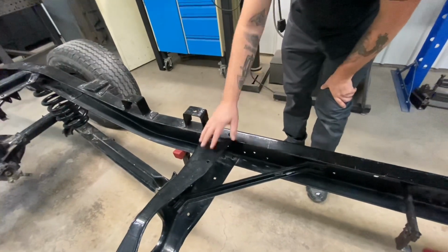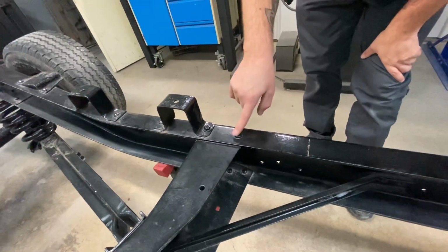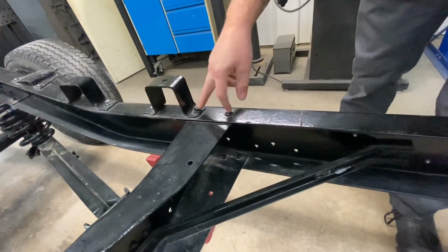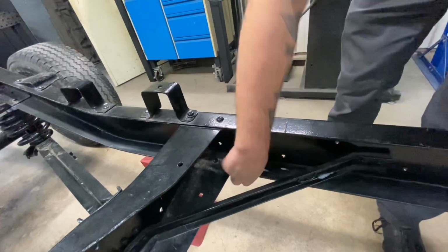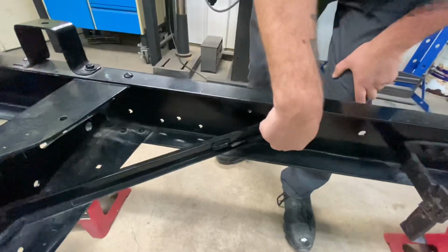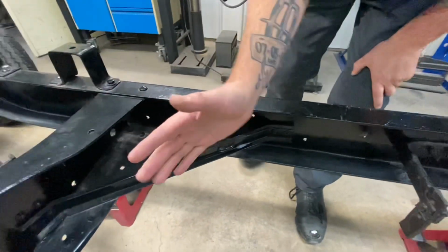All right, so on the trailing arm cross member, we're going to go ahead and grind the head off of this rivet here and remove this bolt. Yours may be a rivet, I can't be certain on that, but those got to go. And then the 3 on the bottom, those are going to have to get ground off from the bottom side. Pop your rivets out. This brace has 2 rivets here and 2 rivets up here. That'll have to get out of the way because this cross member swivels to get out.